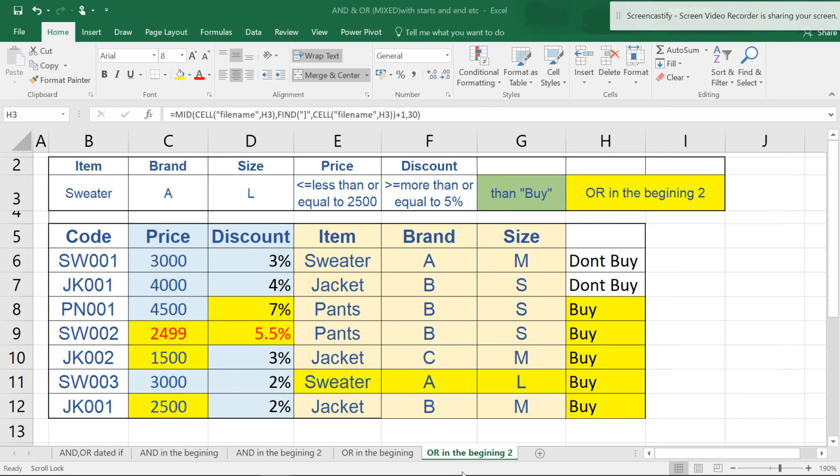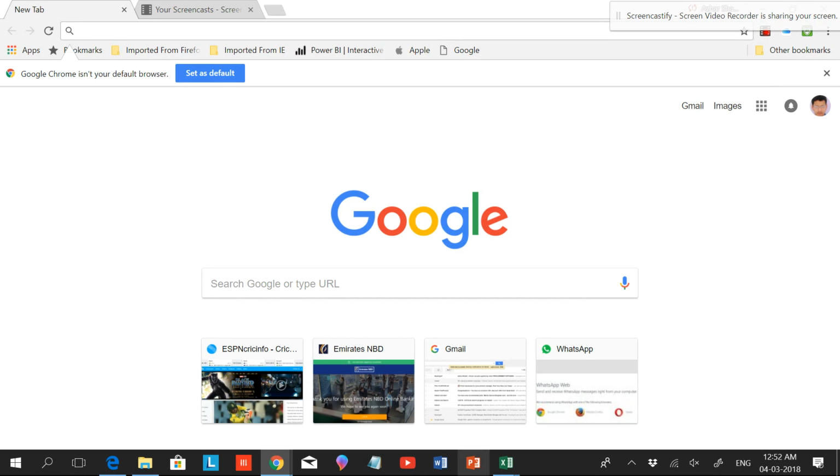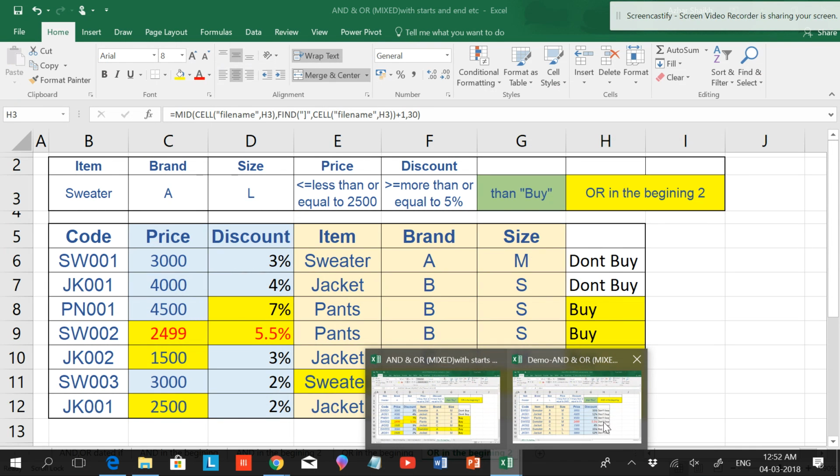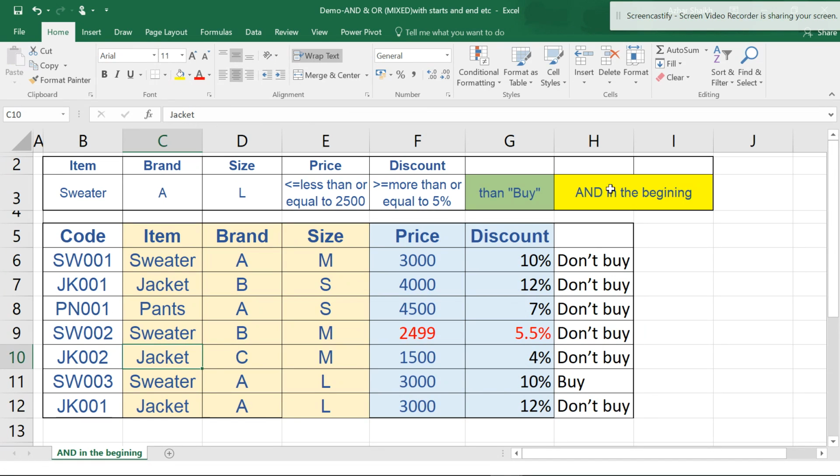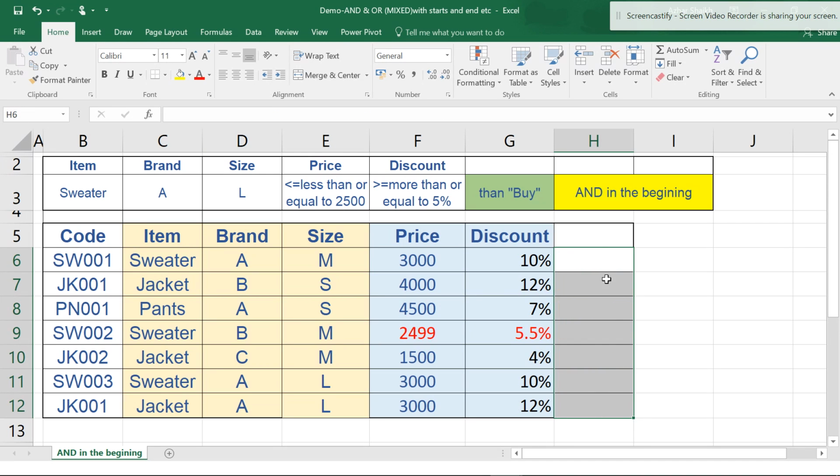So let me make a quick demo of the sheet. This is my demo sheet, and I'll be doing the criteria again. Let's make AND in the beginning.